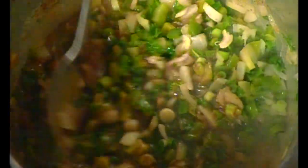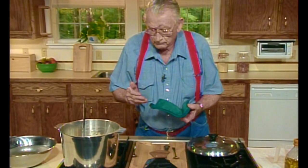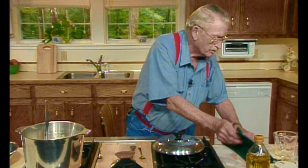Ooh-wee. See that thing nearly caught on fire? It wasn't. Thought it was.